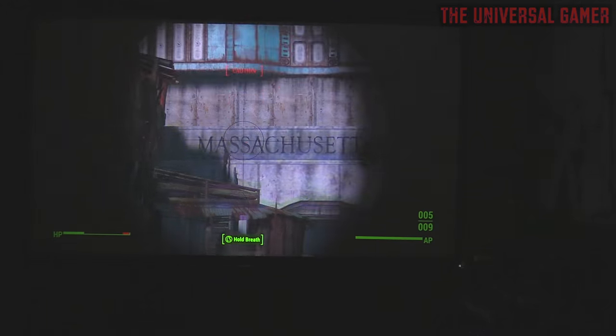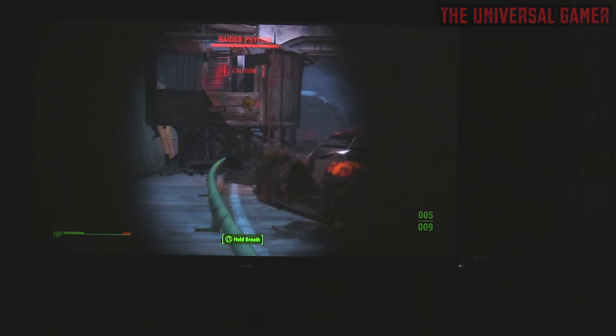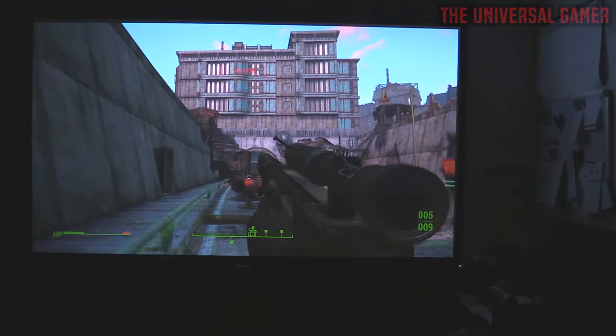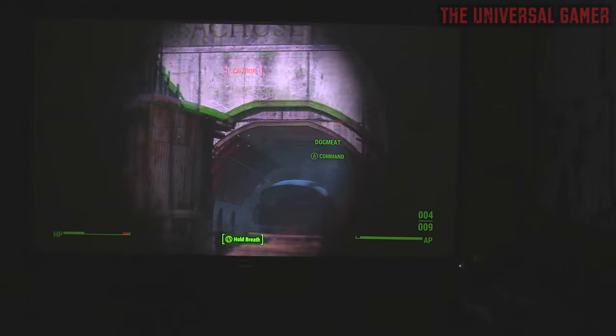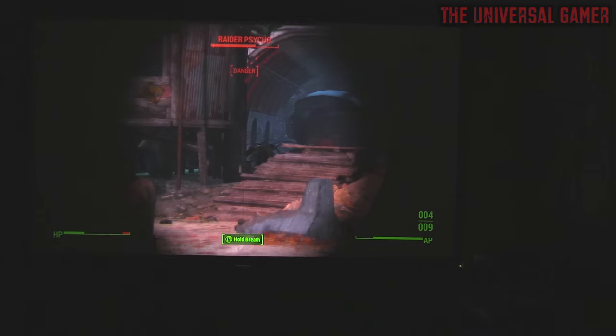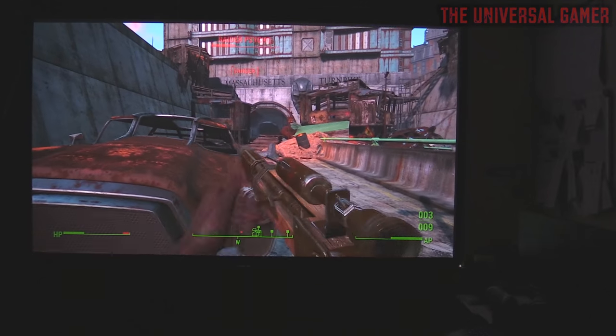That's what I love about Fallout — you got nothing, no experience like this in any other game at all. Fallout has its own unique feel. It's a true open world — do what you want, go wherever you want. I know a lot of other games are like that too, but this is that raw, gritty open world feel where you never know what's gonna be around the corner.